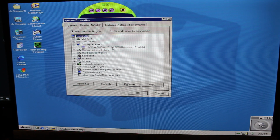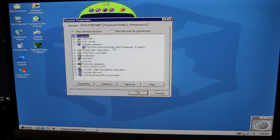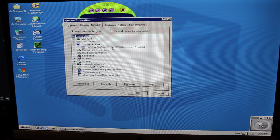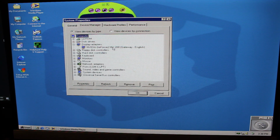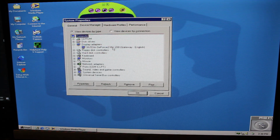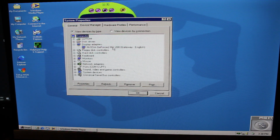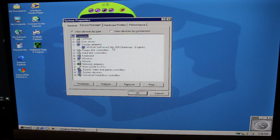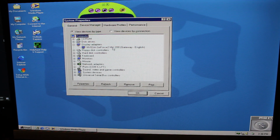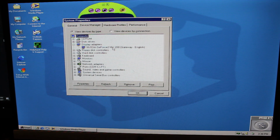Let's see what. Okay, so the system's frozen, so I guess that's a great way to end this video for now. I'm a little let down because it did keep freezing up a couple of times during the install, but I chalked it up to possibly the install disk being bad. Now I'm kind of going back on my word, that maybe that hard drive is actually indeed bad. But yeah, it doesn't do anything now. I guess that's a great spot to end the video.